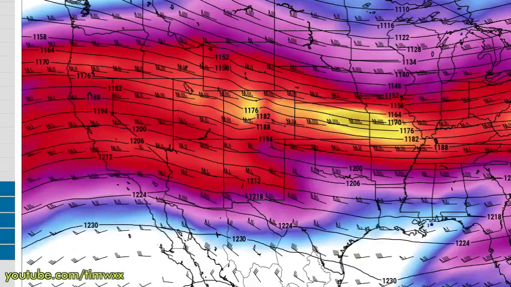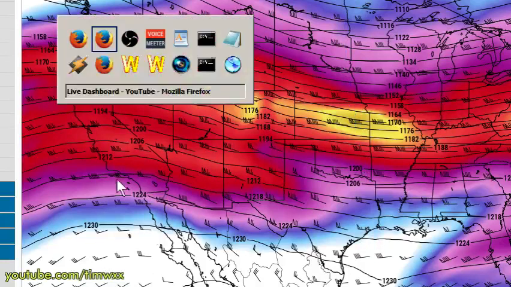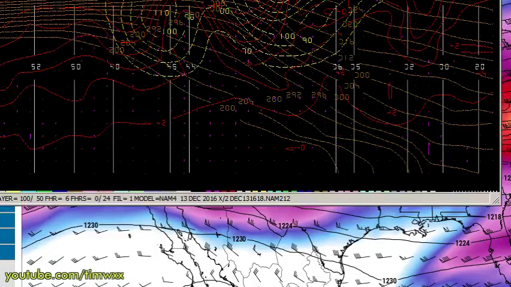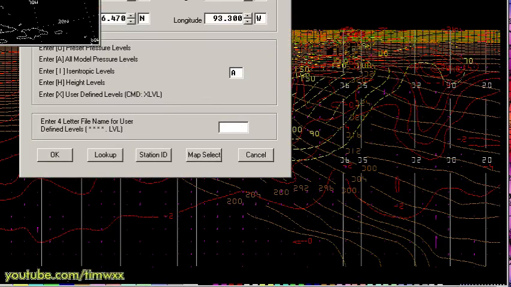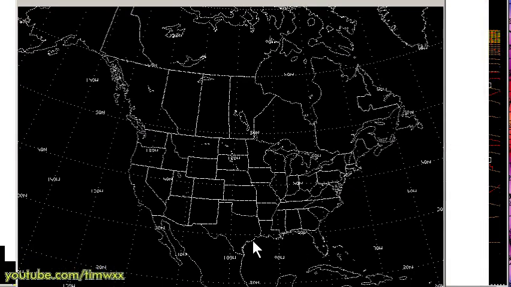Now what I'm going to do here is draw a cross-section. Let's go from just off the coast of Texas all the way up to Winnipeg. I have a data set loaded in here in wind grids. And let me go ahead and set up that cross-section. I'll go to Map Select, and I'll do that right there.